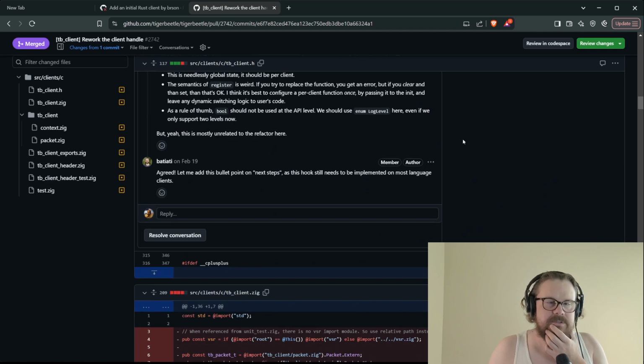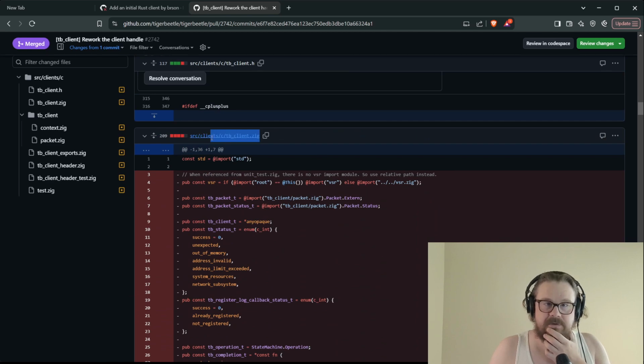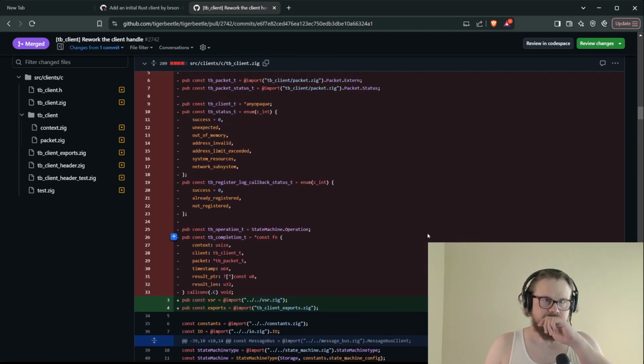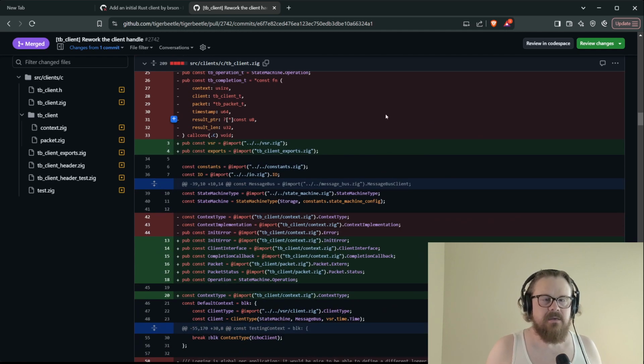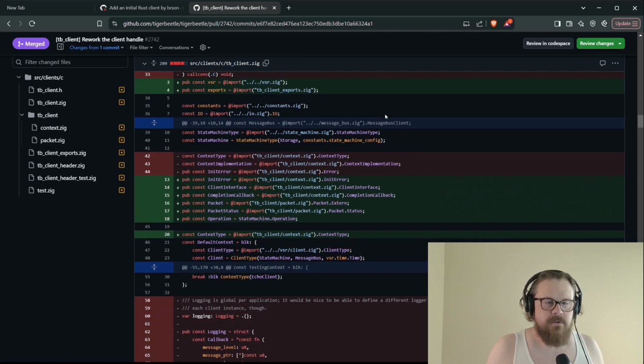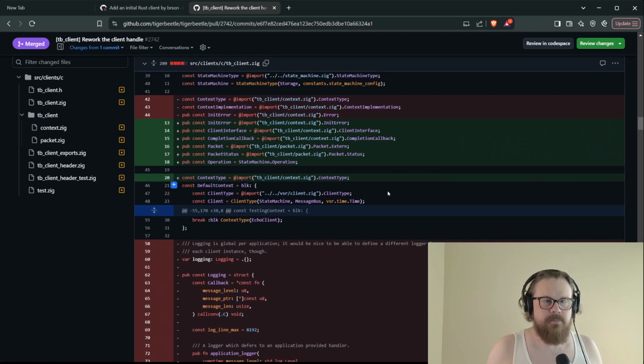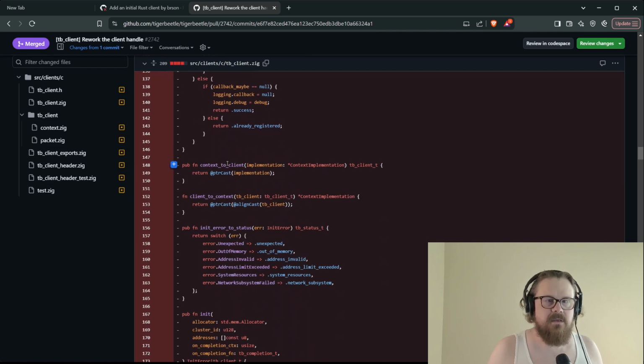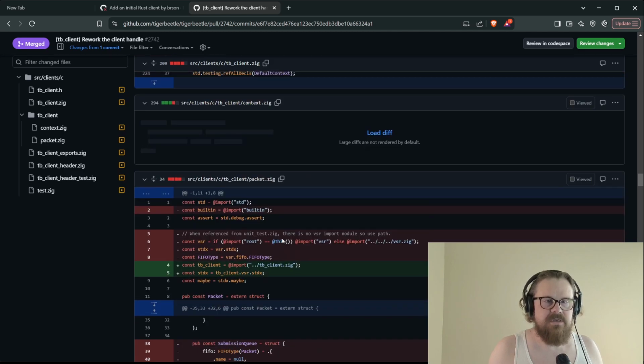TB client T pointers. All right, here's the code generator for, no, it's not the code generator. This is the entry point for the client library. So this kind of defines the API surface of the TB client Zig library. It looks like it's changed a lot. Let's see if there's anything in here that we can get information from. Again, logging we're just not caring about. Well, this is logging stuff, logging. Oh yeah, everything's changed. Everything's changed.